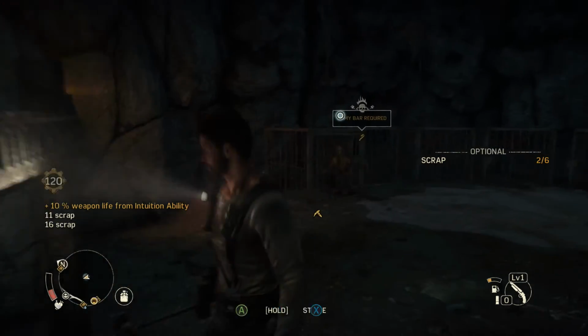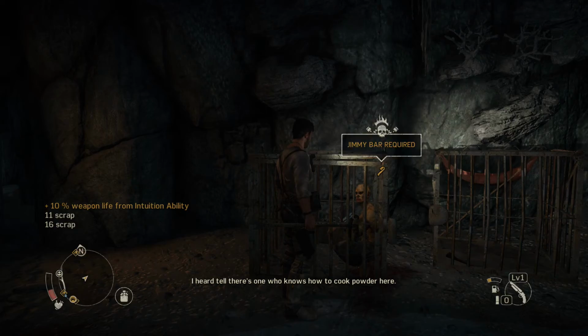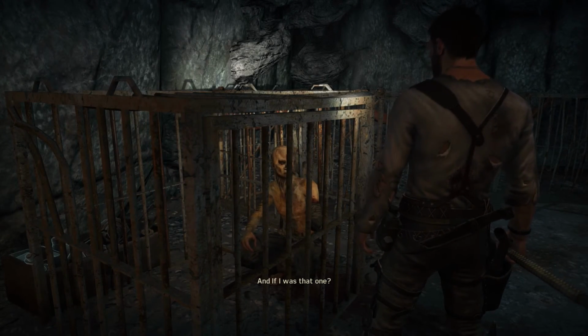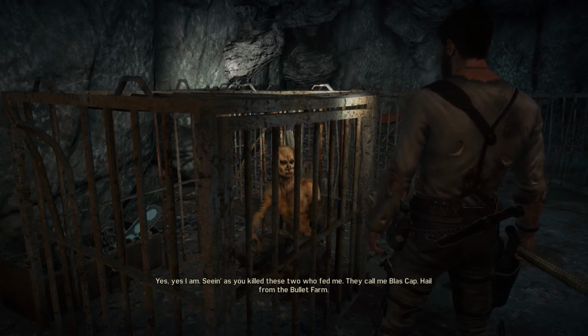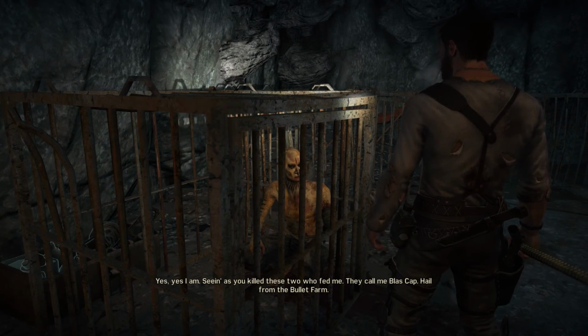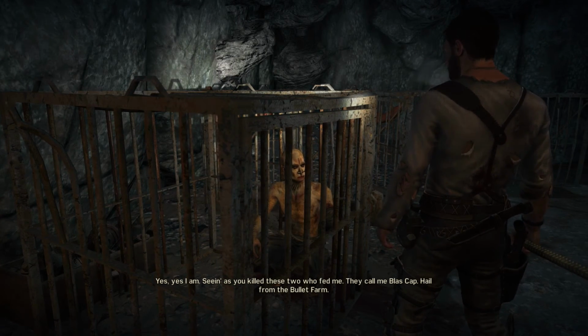Our head tell there's one who knows how to cook powder here. And if I was that one? I'd get you out of here. Are you him or not? Yes. Yes, I am. Seeing as you killed those two who fed me. They call me Blascap. Hail from the Bullet Farm.